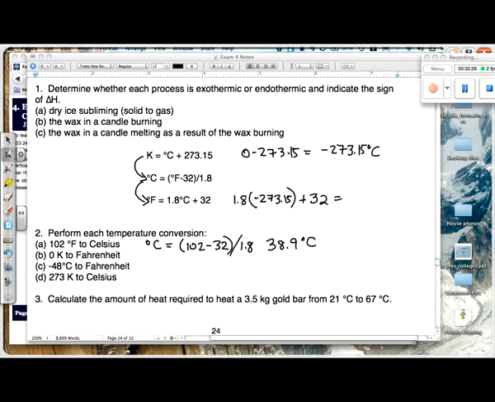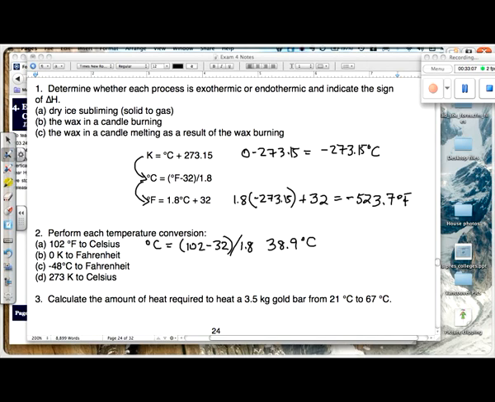So why is that important? Well, scientists used to say that all particle motion would stop at 0 degrees Kelvin. Well, they have changed their tune on that because we have gotten very close to absolute zero, and we have found that that is not absolutely correct. And I get negative 523.7 degrees Fahrenheit. Okay.